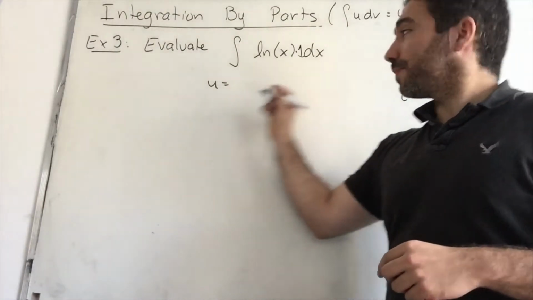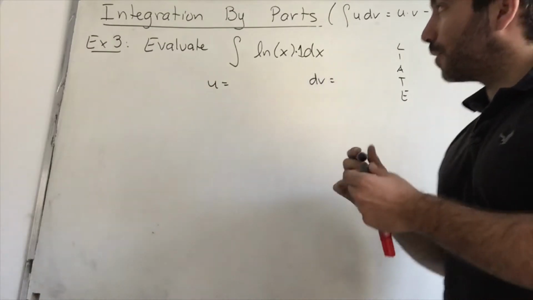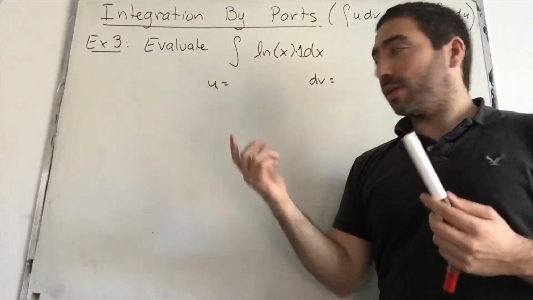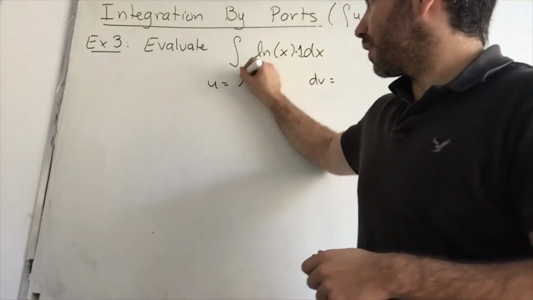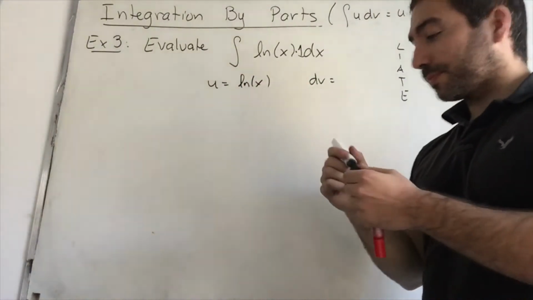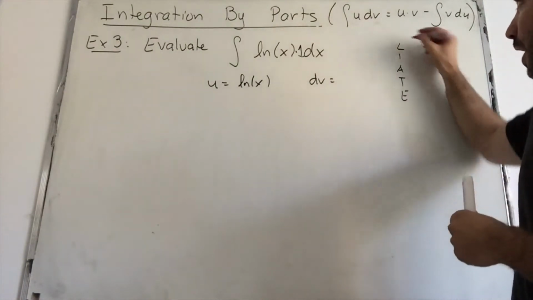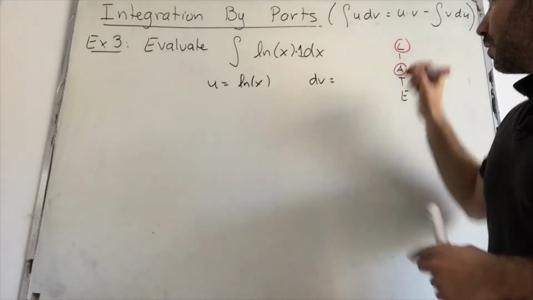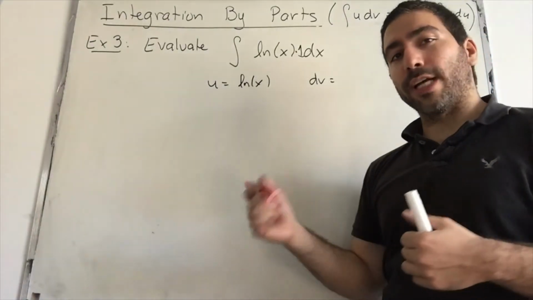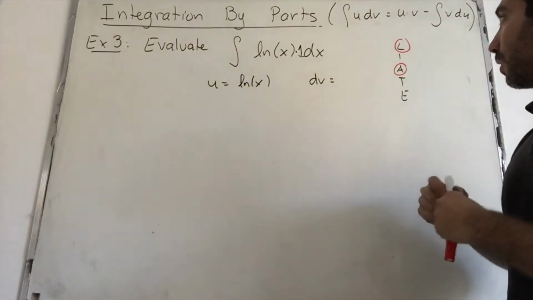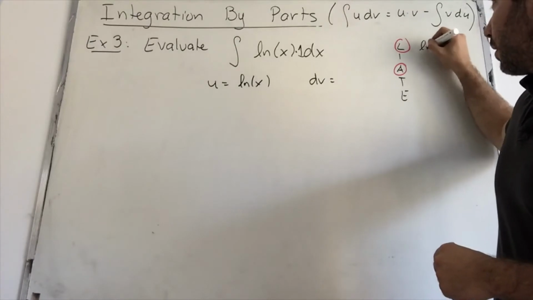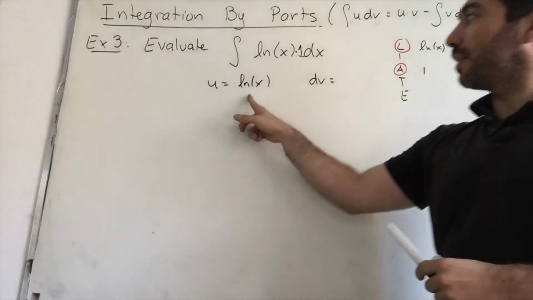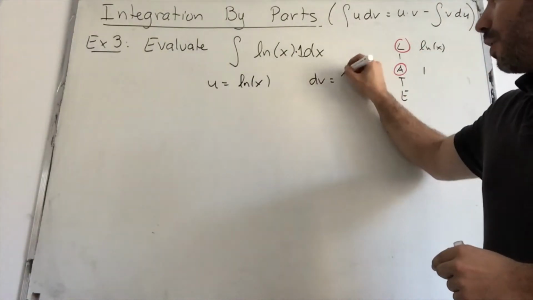what should we call our u? Well, not much of a choice here. We have our u, we're dealing with the log function ln, so right away I know my u is going to be ln of x, right? Because we have a logarithm function and it's being multiplied by 1, which you could think of as an algebraic function, just like a polynomial x to the exponent 0, which is 1. So L is ln of x, and that beats my 1. So u is ln of x, dv, we're left with just 1 dx.